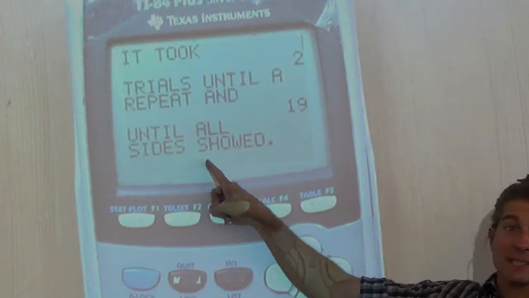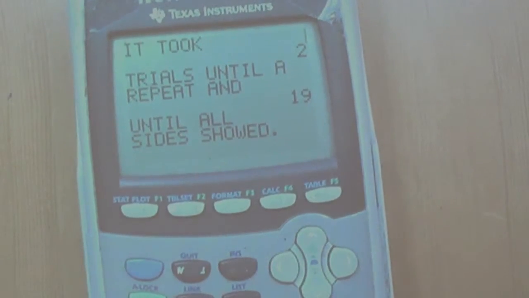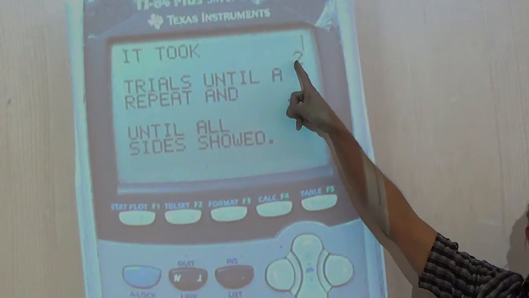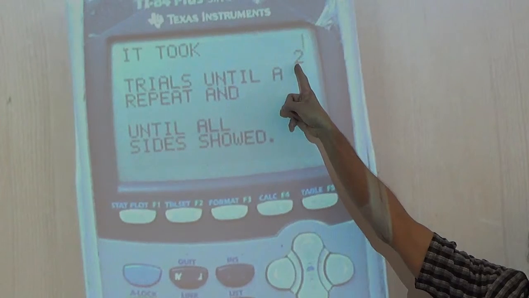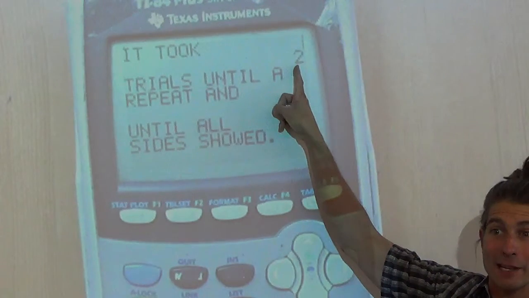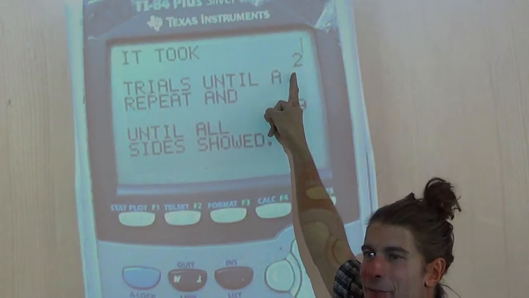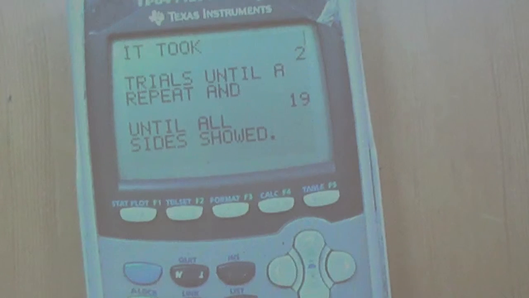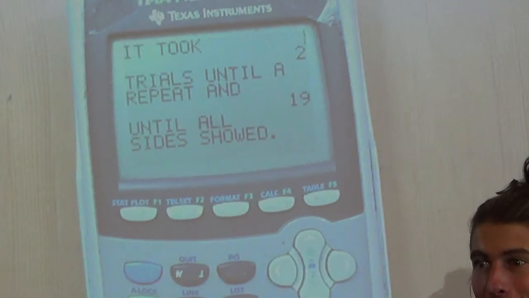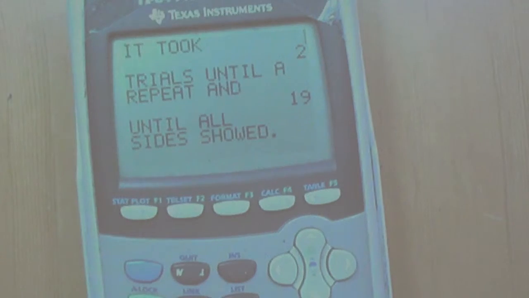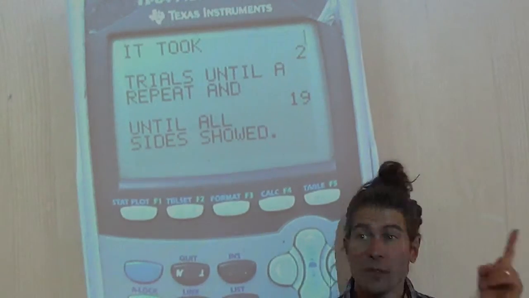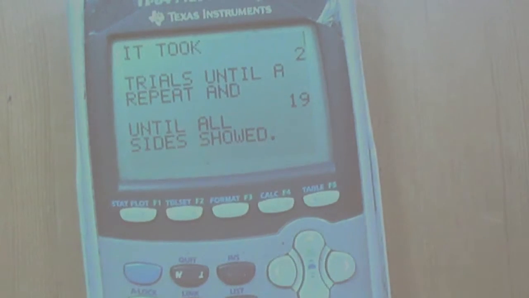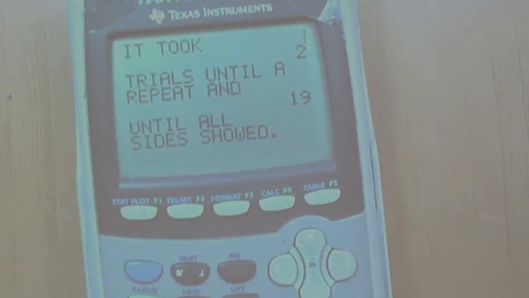How many times till all sides showed? This is the easy one. 6, because you rolled it exactly 6 times and got one of each. What would the repeat one be? You had to get a repeat, and you haven't yet. You rolled one of each of the sides, so you haven't gotten a repeat yet. 7! Because you rolled 6 times, whatever you roll next is going to match one of the ones you already rolled. Does that make sense? Think about what Simi said before. It's the same logic. This will always be one more than the number of sides possible. That's why it was 5 for the cards and 3 for the coins, and that's why it's 7 for the die.